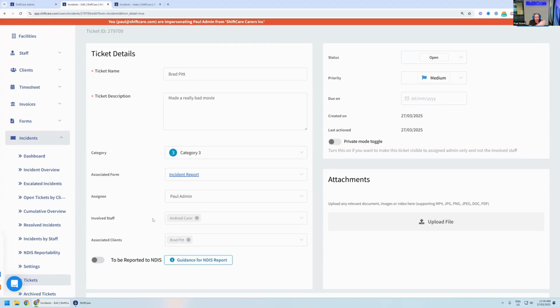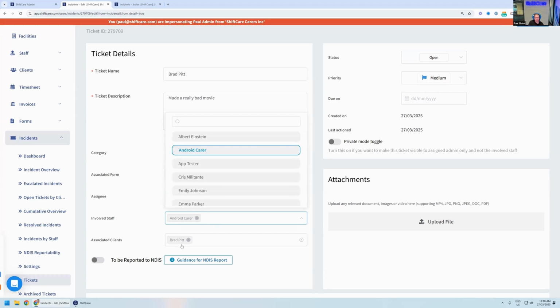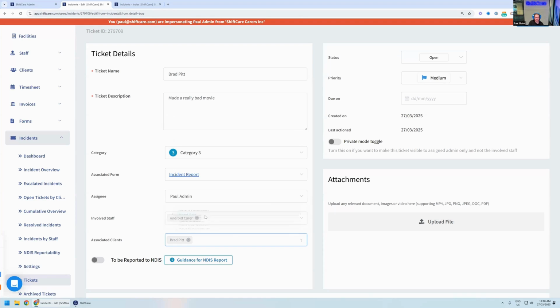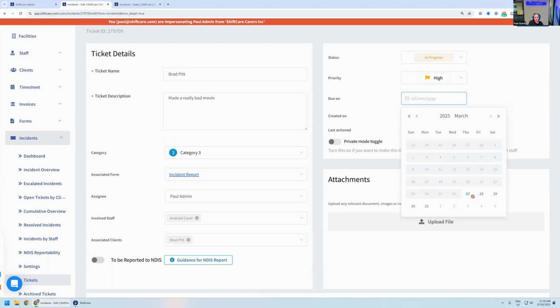And actually, I just realized I forgot to mention those fields in the form. I'll come back to that later because, look, I'm not a big fan of it. If you do add this to the form, it actually shows your whole list of all your clients and your whole list of all your staff to your staff when they're filling out the form, which feedback I've had is that most people aren't crash hot on that. So most people will leave these out and just do these manually. Status, so I can say, yeah, it's in progress. Priority is, this is a pretty high one, and I want to have this all resolved by, a couple of weeks.